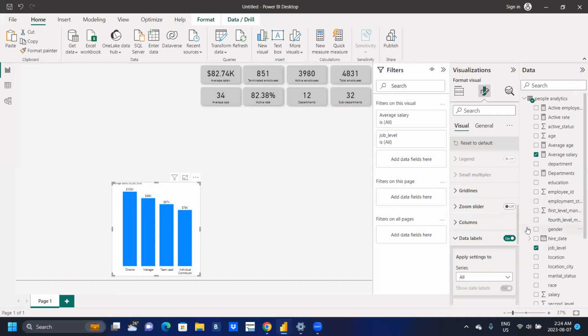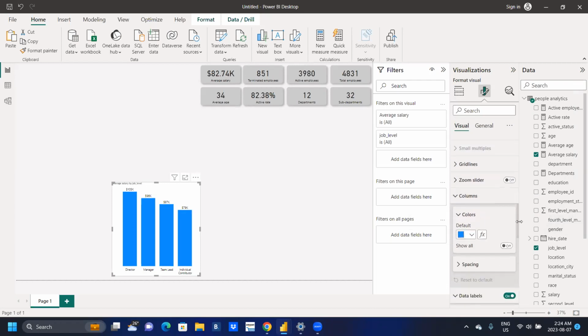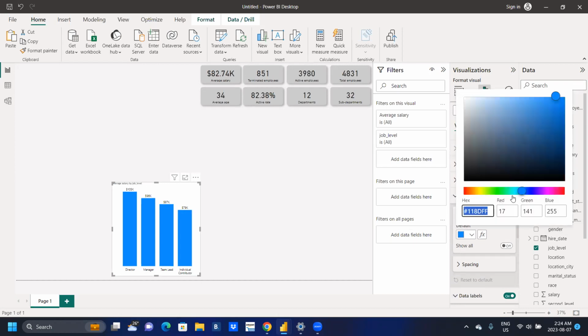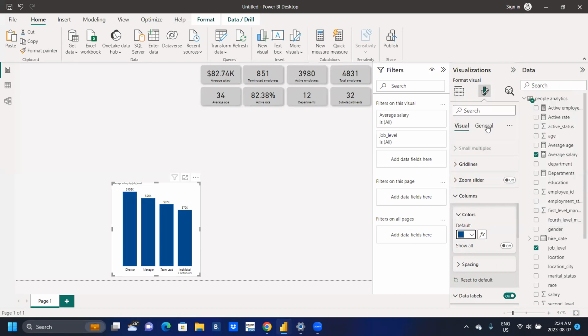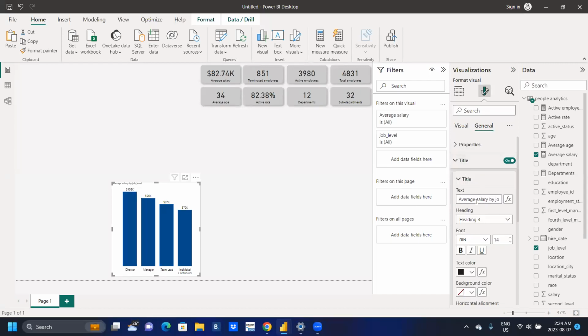And for the column itself, I will also change the color because I want it darker than what it is. So I have changed the color, and then for the title, so this is for average salary by job level.